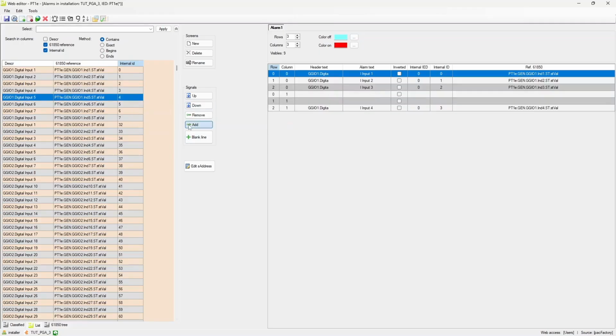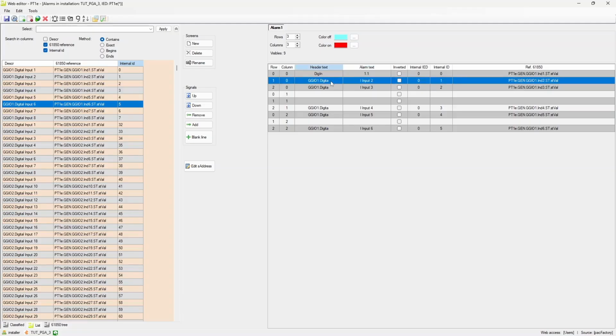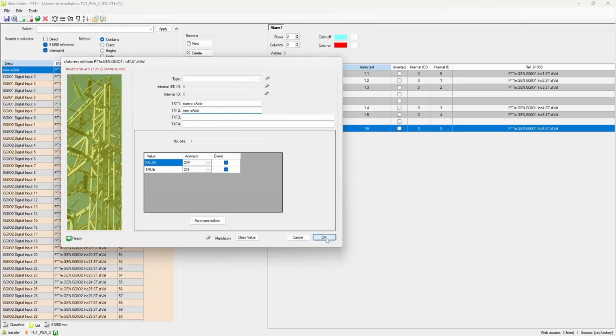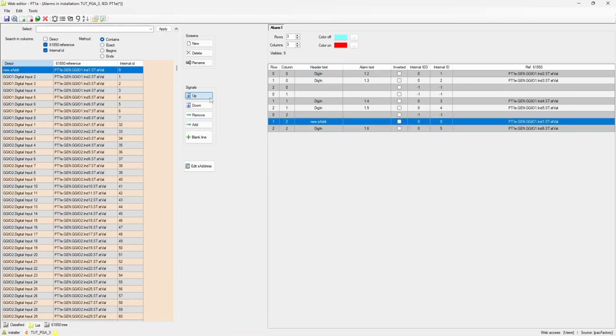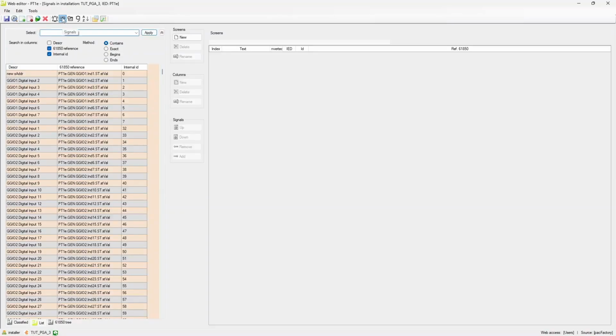It's possible to insert blank cells to leave empty spaces within the alarm grid. The table on the left lets us configure descriptive texts and whether the signal status should be inverted. We can also modify the short address for each signal, which will be used for descriptive texts in the alarm grid. Next to the bell icon is a bullet point list icon. This icon opens the signal list screen editor.